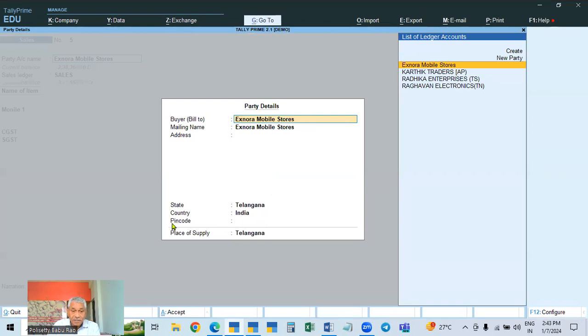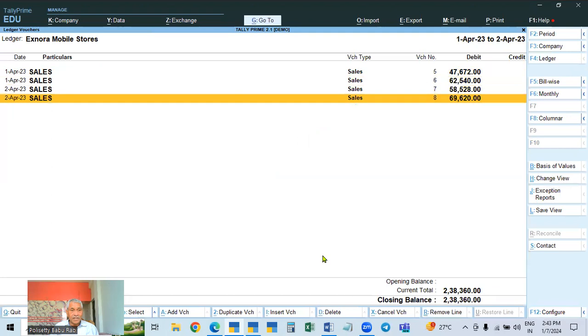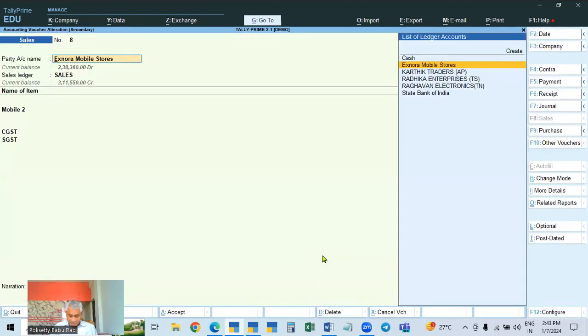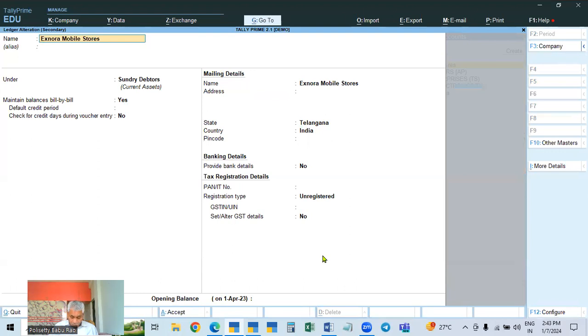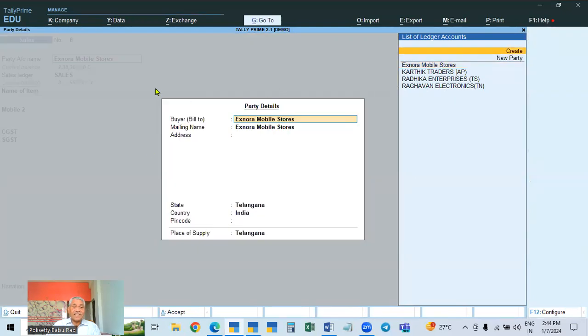If it is registered, it will show you the GST number here. Otherwise, it will not show. Here there is no GST number, meaning unregistered. Okay, this is unregistered. And in all the cases, this also is unregistered. And you can see here, click Control Enter, then you will see what is called party details in the transaction.